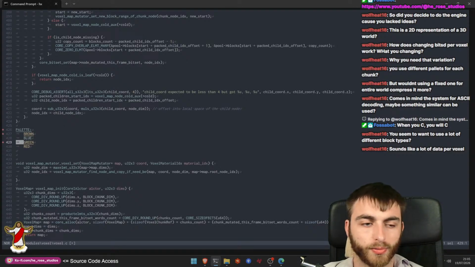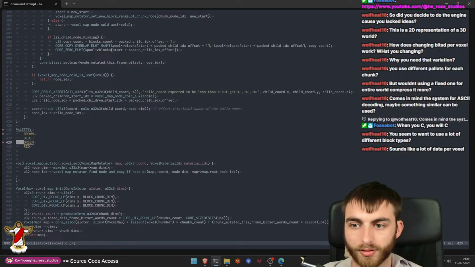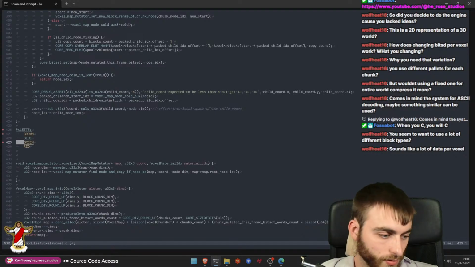That seems like a problem where you've got to constantly go and see if you can find a better thing over time, right? To sort of reduce the amount of allocations basically of these palettes.